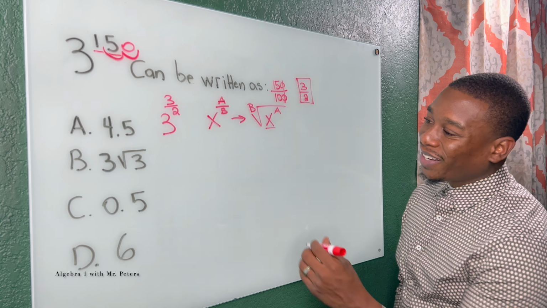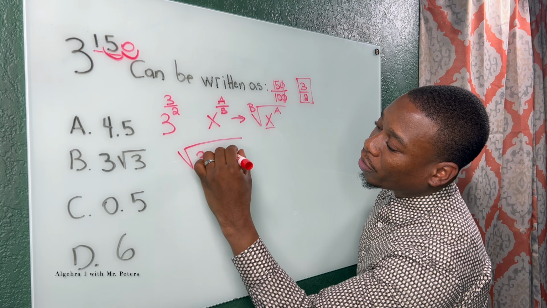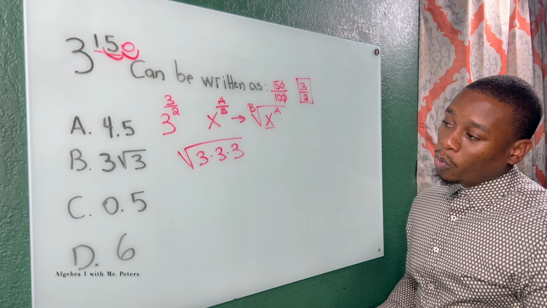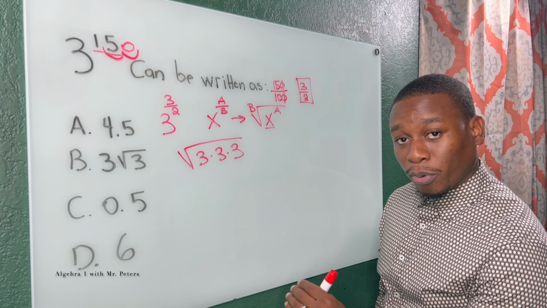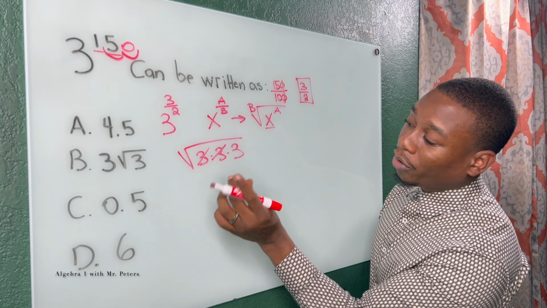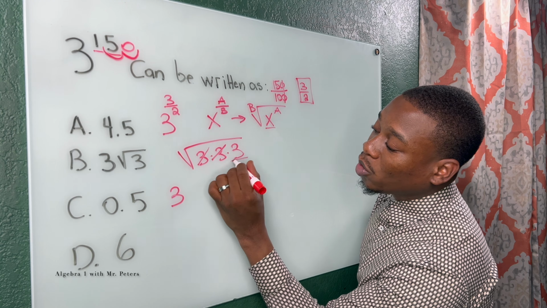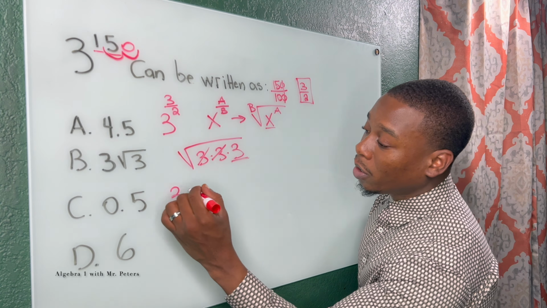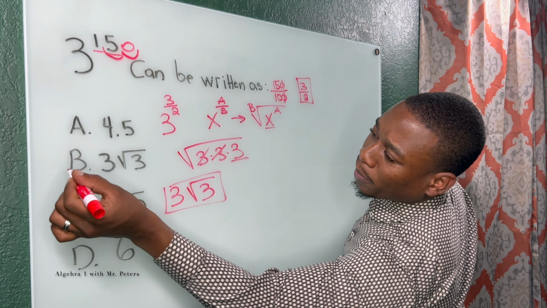So now that we understand that, what they're asking us to do is take 3 times 3 times 3, basically take the square root of that, and simplify it. Every time we have a pair of 3's, that's a perfect square, and we can pull it out from under the radical. So we cancel those two out. They come out from under the radical as 3. And this one that's left by itself does not have a pair, so it stays under the radical. So we have 3 radical 3 as a final answer, which would be B.